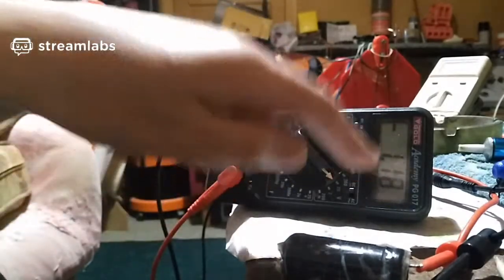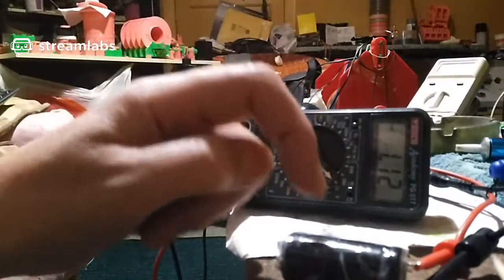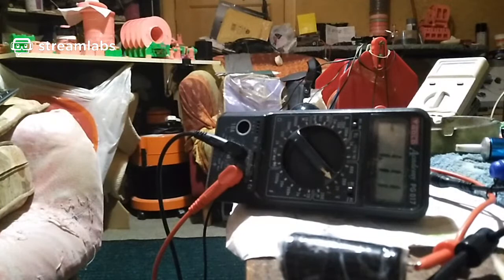Right, 1.17, it's still dropping. Oh well. That's not good. Mind you, supercapacitors don't hold the power indefinitely anyway, do they? They usually drop off after a few hours anyway. They discharge themselves, they have leakage. If I could have got to this thing earlier, before it had corroded inside and oxidized, maybe I could have saved it.